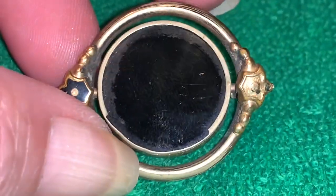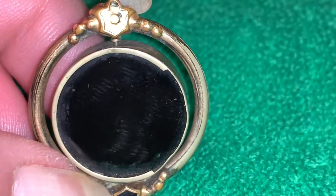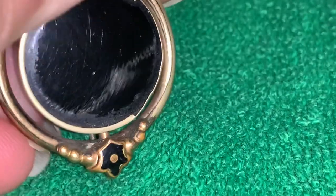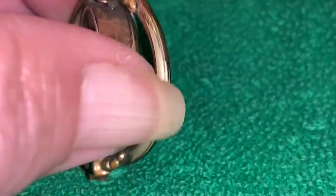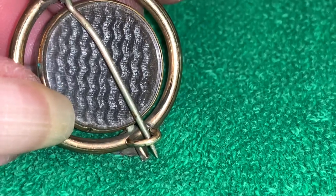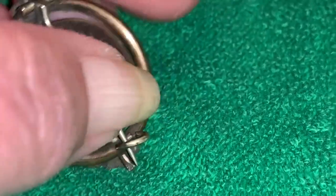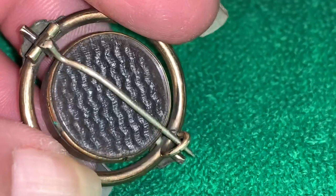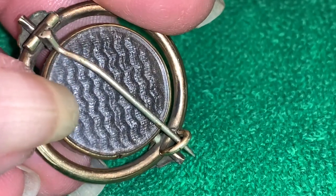Here's another one — I recently showed this in a video where I tested it for gold content. You can see the enameling on this side and on this side it has worn off, so it does have a little bit of damage. I don't know if anything would have been here originally — maybe it would have had a photo and over time it's just disintegrated. I'm going to flip this around and let you see the hair work on this piece. That is hair — I'm not sure how they did that. I'll show you the clasp — it has a C-clasp and a tube hinge. They've done the hair and it just looks like little lines. So if you run across something that looks like this, you know that this is actually human hair.